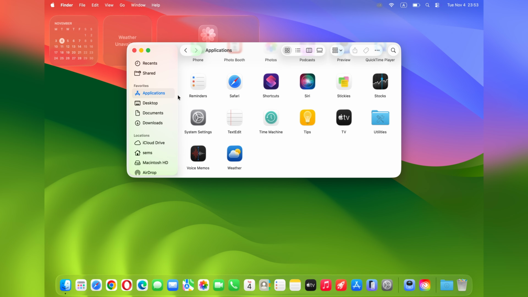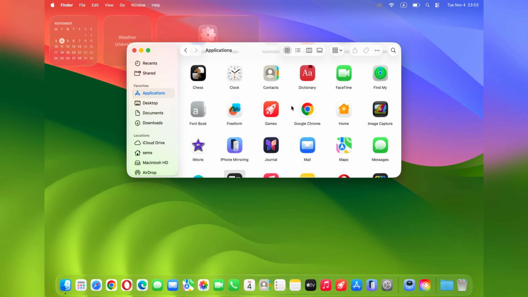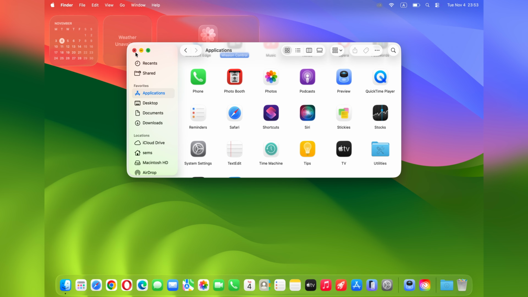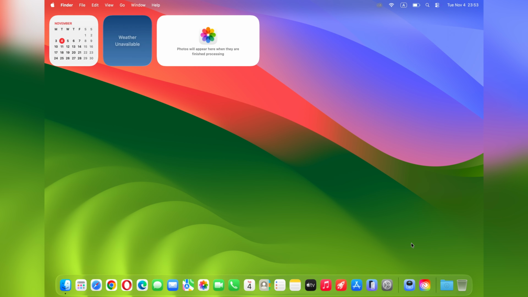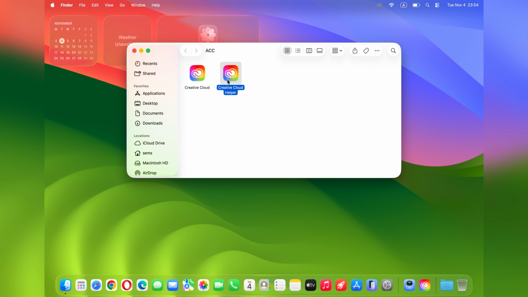If I just want to uninstall this app, you can see first of all I cannot find out that from applications. So how you can find out and how to delete it. So go on the application or app, keep press on it, use the options and then go on show in folder. You can see I got these two app.